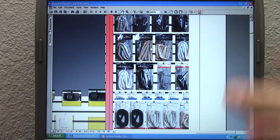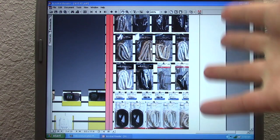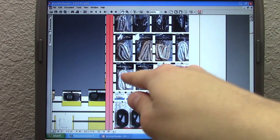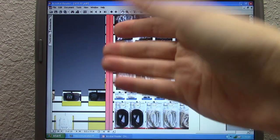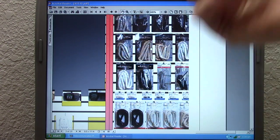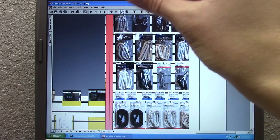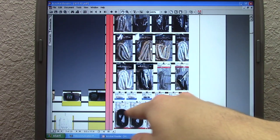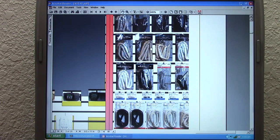How many facings an item has is how many times that item appears at the very front of a shelving unit. Like right here, there's only one of this item at the very front of the shelving unit. It has one facing. But there might be 10 of these items on the shelving unit itself. There's going to be a metal rod that comes out that the items are hanging off of. But nine of the items are behind this one item here. So it has one facing. This phone cord down here has two facings because there are two of these items at the very front of the shelf. So that's the brief difference if you didn't know what a facing was.